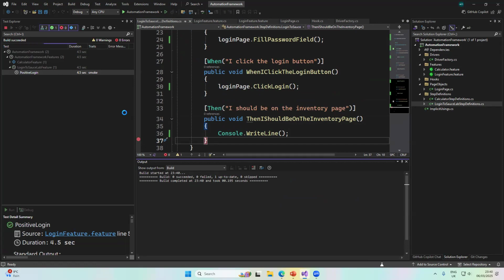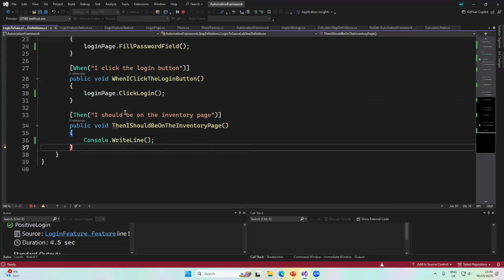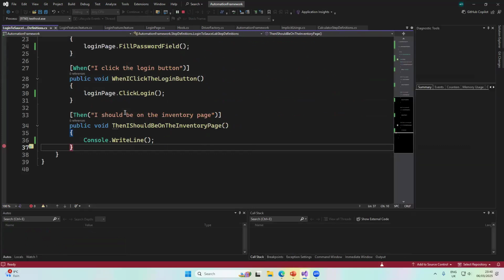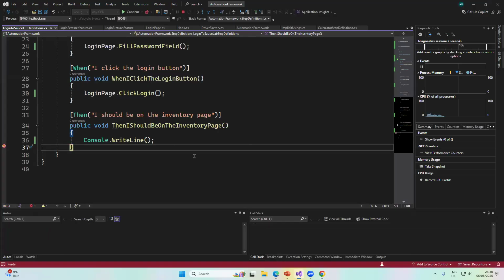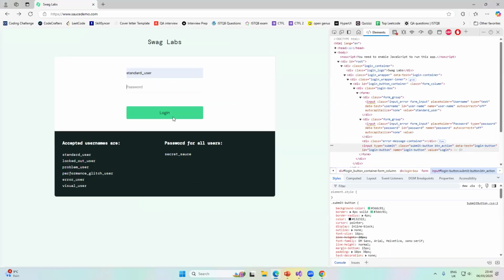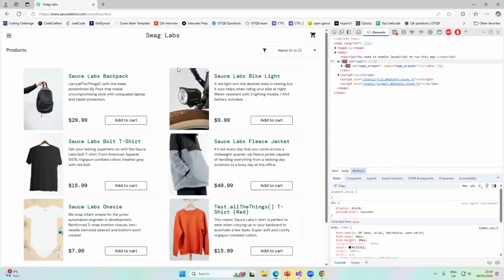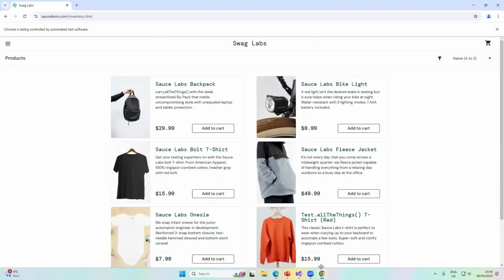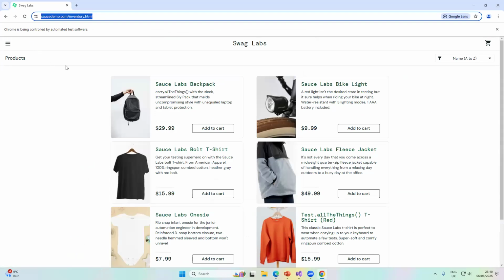So debugging is not meant for this use case. We could have put a screenshot helper. But once we start debugging, you see that it will stop. Now, look at it. We are here. We're in the inventory website. Similarly, this is Chrome, this is Edge. If I copy the password and paste it, we are here. I just want to complete the then statement, then I will assert that this URL is this. So we've navigated to this.